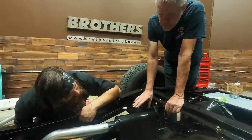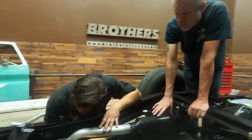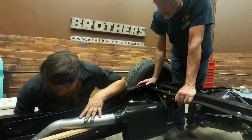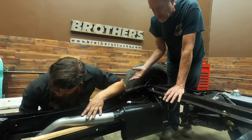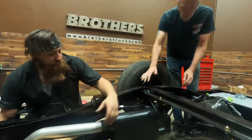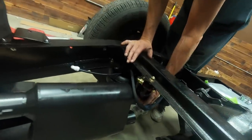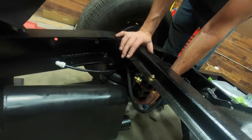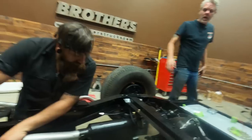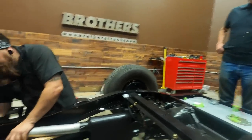Yeah, no, I think that's okay. I think we'll formalize the front a little bit more, and then we'll double check this, and then maybe we'll cut a little bit off of this to get a little extra there. But I think it's okay where it is. Being that close to the shock wouldn't bother me. Another reason is that the shock's gonna go back this far, so it's even going back further. So I don't think we have any problems with the shock at all, with the length we got going right now. All right, well then we'll go ahead and get it a little more tightened up and we'll see where we're at.